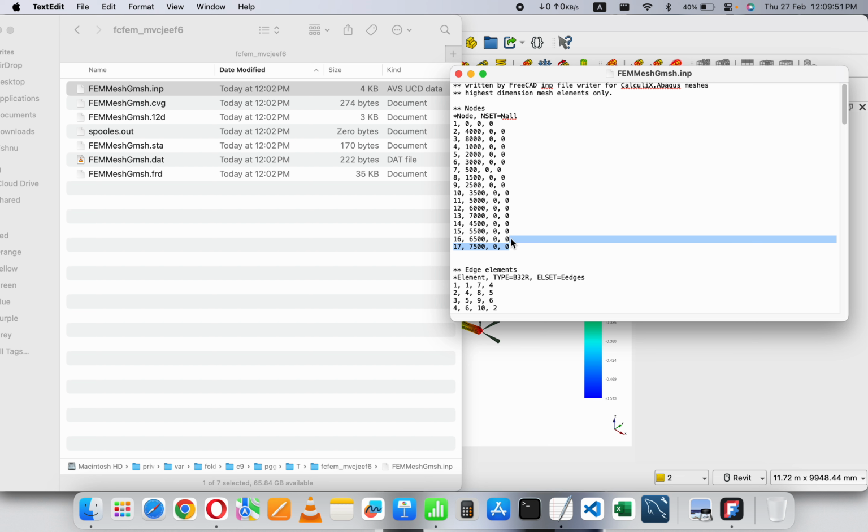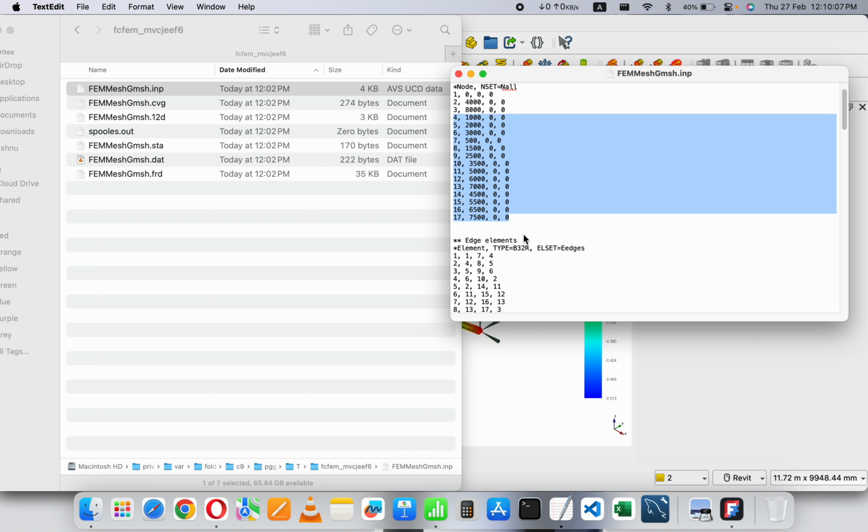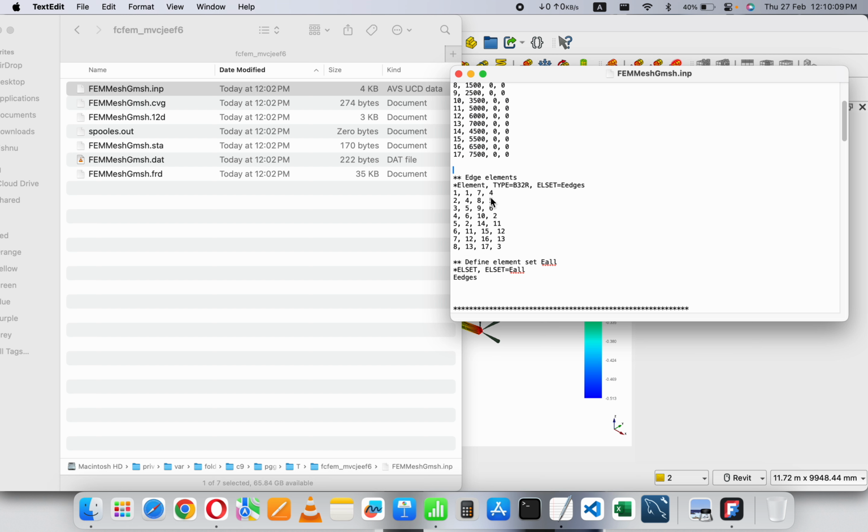After the 3 nodes, all the remaining nodes are created due to the nature of the solver. The solver is responsible for this part. Next they define the elements.